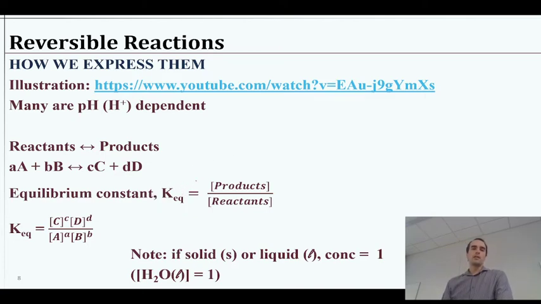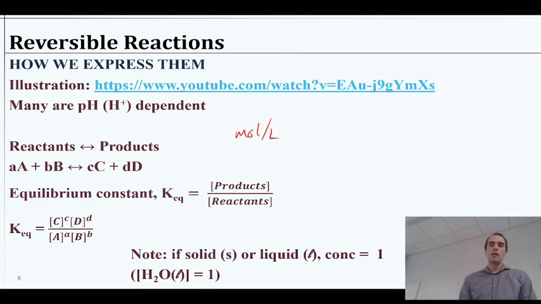With that constant, we're going to set it equal to the products over the reactants. But if you notice, I put these in brackets. Especially because this is a chemical reaction, that means we are dealing with numeric units, not mass units. So we have to compare these equilibrium reactions based on molar units. The brackets mean moles per liter. Anytime we're dealing with an equilibrium reaction, keep in mind that we're going to have to be in molar units, so we might need to convert.